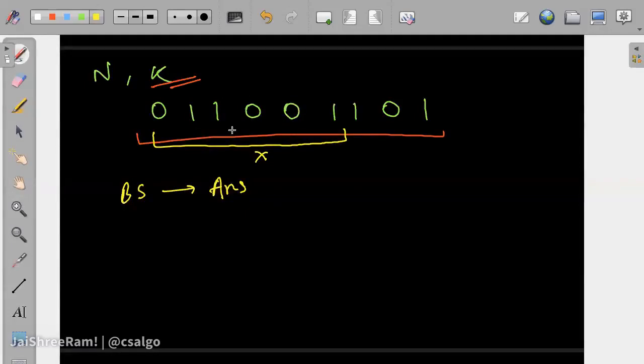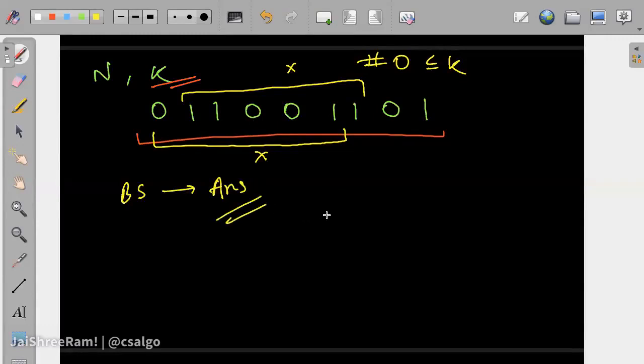The only condition is, if you're checking some window of length x, the number of zeros in that segment should be less than or equal to k. If this is true, then you can convert that segment into all ones. So for a particular length x, you want to check whether there exists an x-length subarray in the array.